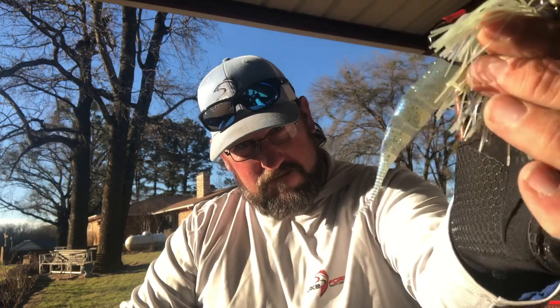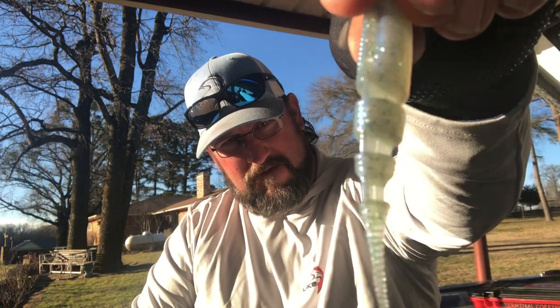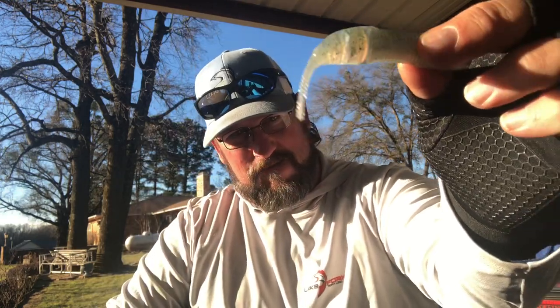That won't get eaten. So anyways, you guys go by there, check out that swimming slug for a good trailer. Imagine it'd be a good Carolina rig bait too. Good little pitchin' bait. Jointed, compact, all kinds of action in that tail.